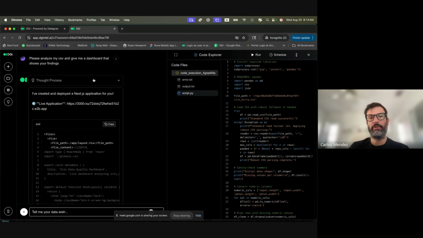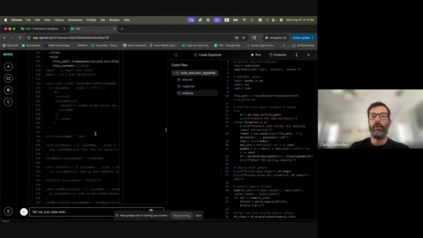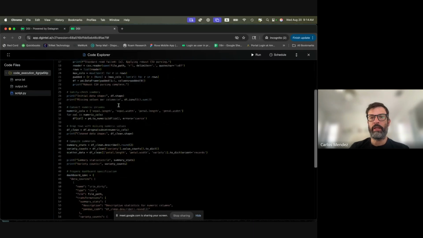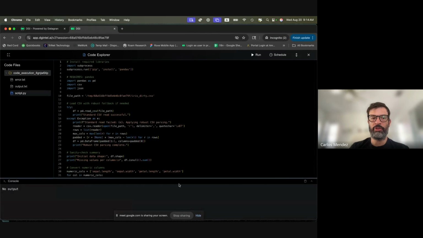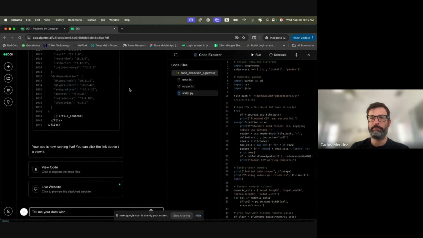So first of all, as you can see here, once you ask a question, DGI is going to output not only the response, but also in some cases the code. But also besides the code, it can show you the code editor, which I have open right here, and the live website if you want to visualize that. You can maximize the screen to write your code. You're going to be able to see a terminal if you want to use that, and then you're going to be able to see your files right here.